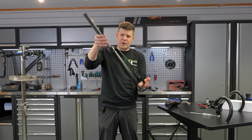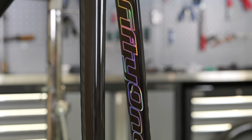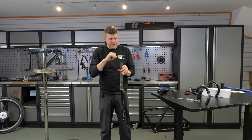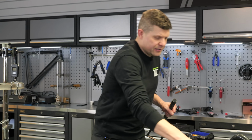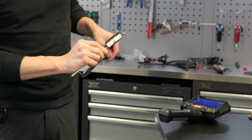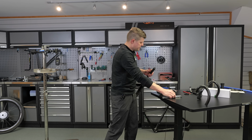So this is the fork, and you can already tell there's something slightly unusual about it by the rake of the fork, and I'm going to come on to that when we talk about the geometry. But first of all, wall consistency around here is fantastic. This is measuring consistent wall thickness the whole way around. This is 2.5, 2.49, you know, absolutely beautiful.